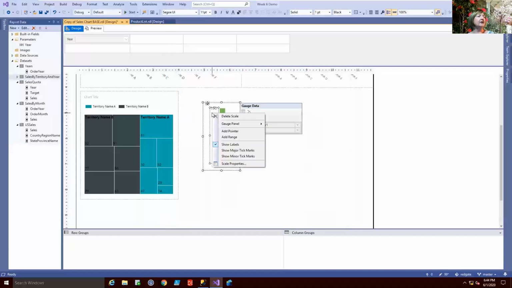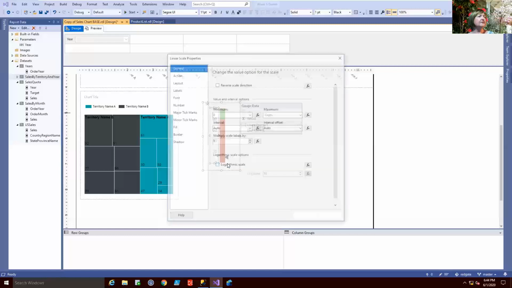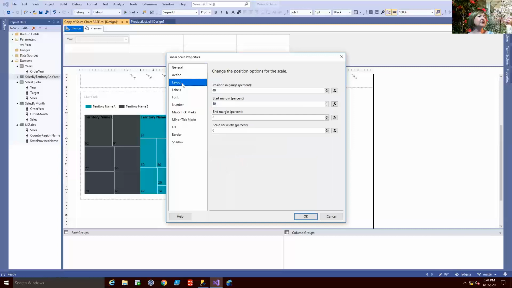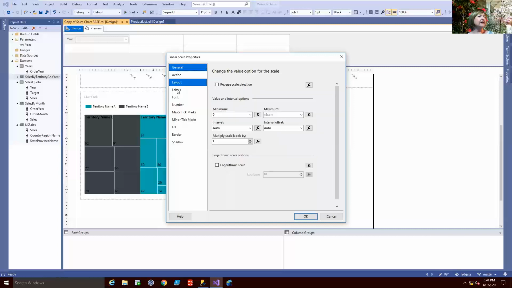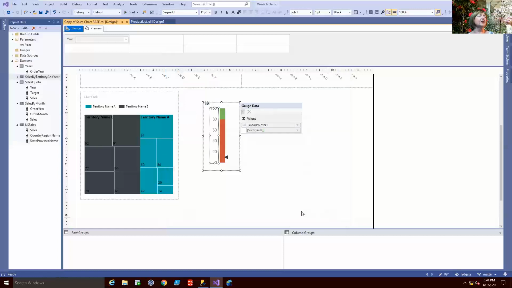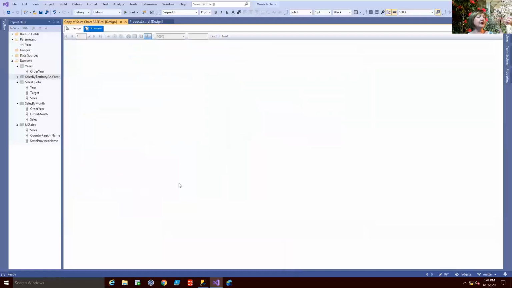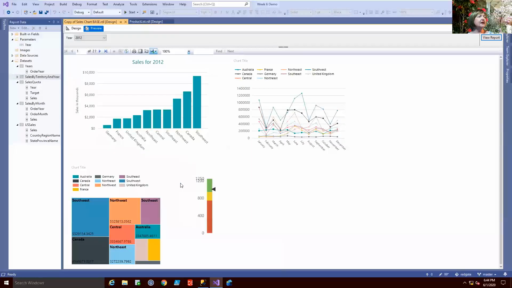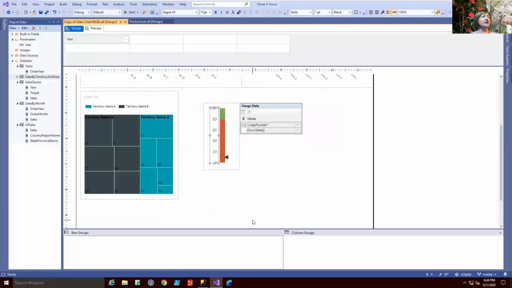Okay. And there was one other thing. On the layout, I'm not sure if I can find it. There's a thing that I like to turn off at the very top. I'm not sure exactly where it is, but we'll just go ahead with that. And there's a way to turn off that very top number. So notice I have my first range, my second range, and finally the third range. And they did okay. So that's it for the regular charts, graphs, and gauges.